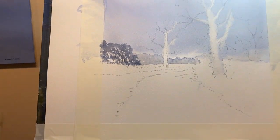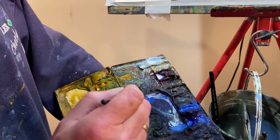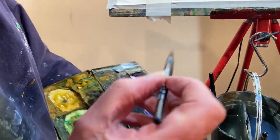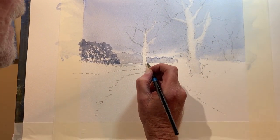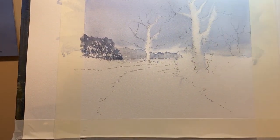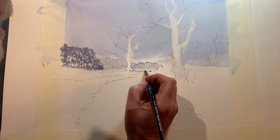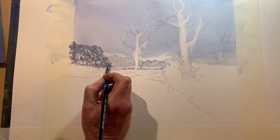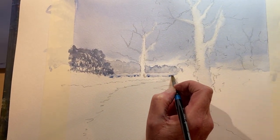Now, I just want some really weak cobalt blue. Just the blue, loads of water. Really weak, that. And just bring that across there. And that's the ground underneath the trees. Slightly stronger as it gets slightly nearer. A little bit less water into it. And there, that's the distance done. It's as easy as that.